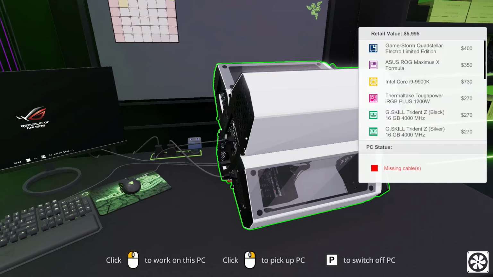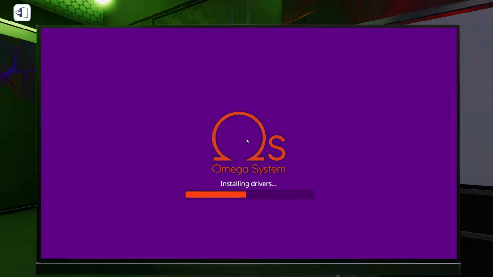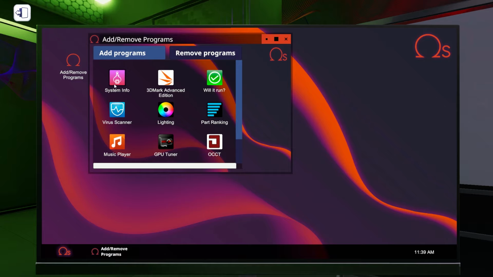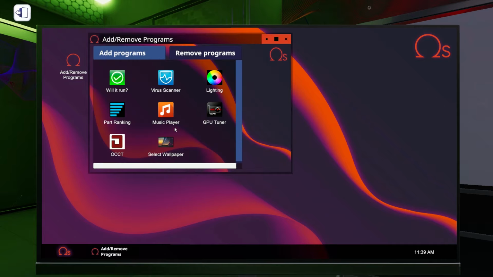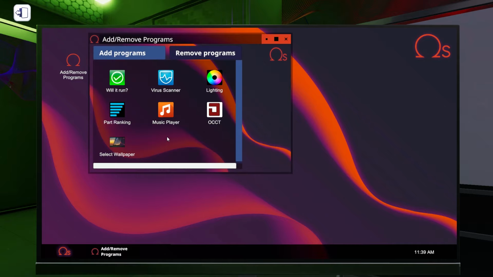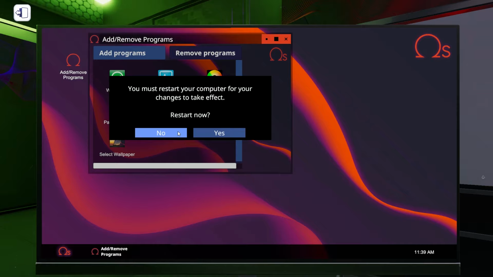Turn it off, put it back on again, and Windows 10. Let the Omega system install, because SSD is quick as hell, so that's nice. So what we're going to do is we'll put in system info just to see how temps go. We also obviously need 3DMark. We also need GPU tuner. And we also need OCCT to manage the overclocking. So we'll put that in as well. And then we just let it restart.